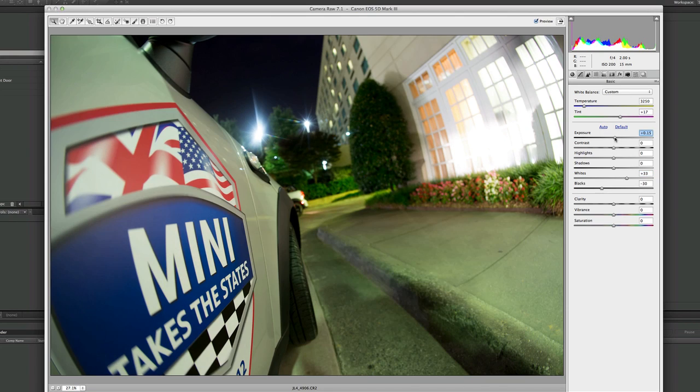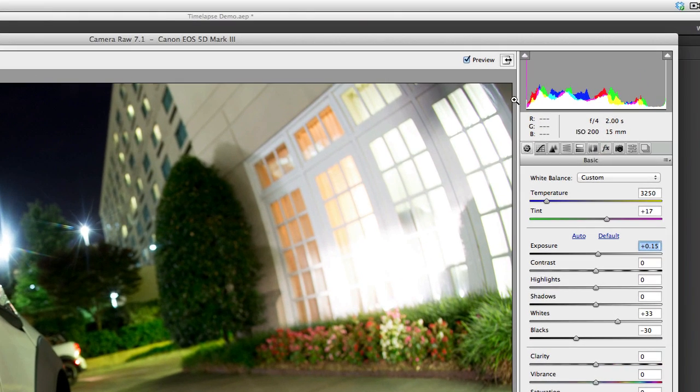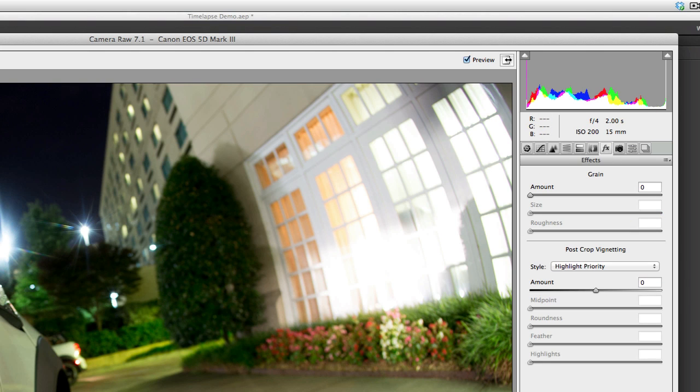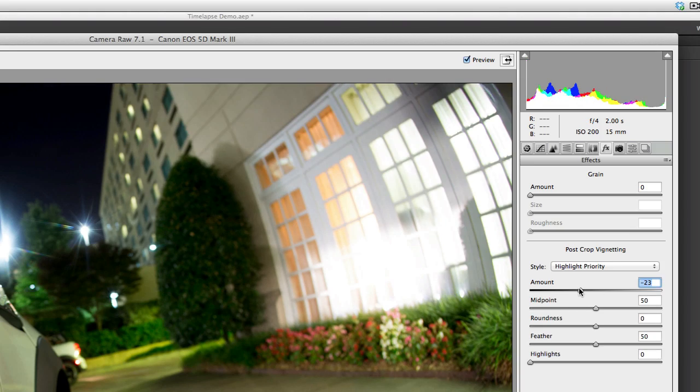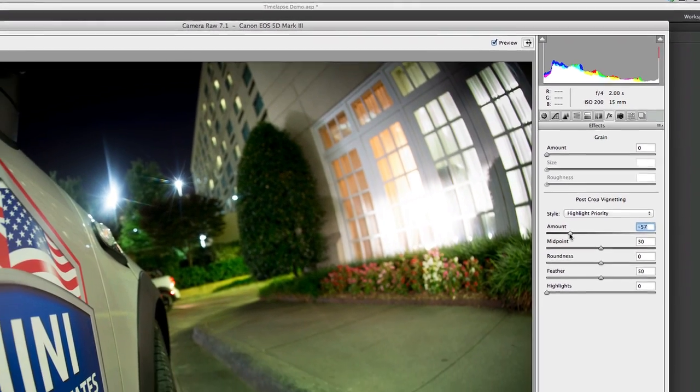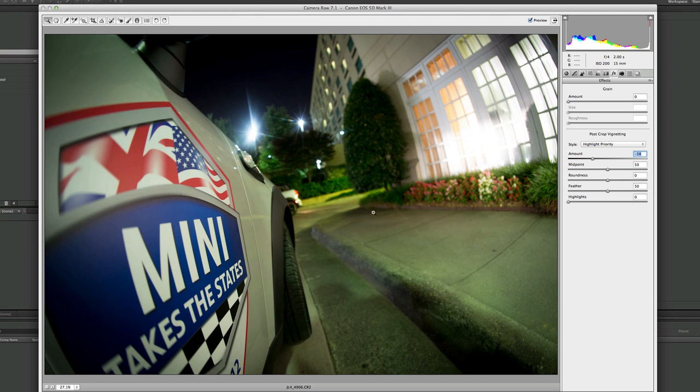Change exposure. I don't want to do that too much. I do know that, here's your histogram. You don't want anything piled up against the left. You don't want anything piled up against the right. Now this bright light here, that's going to be pretty white. One of the things that I am a sucker for is a good vignette, so I come over here to the vignetter and I just pull that down a little bit. Not too much because I don't want to miss the logo here.